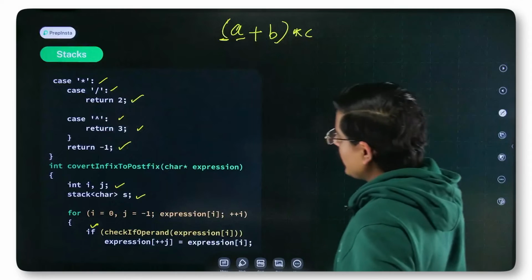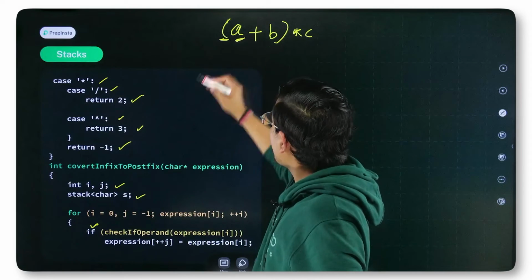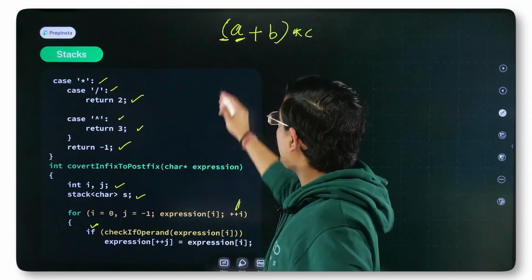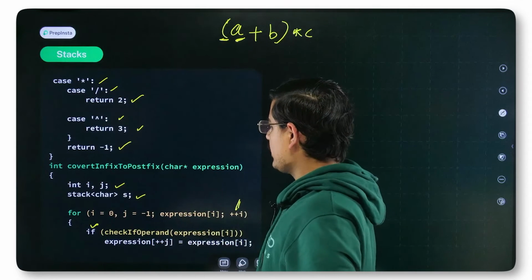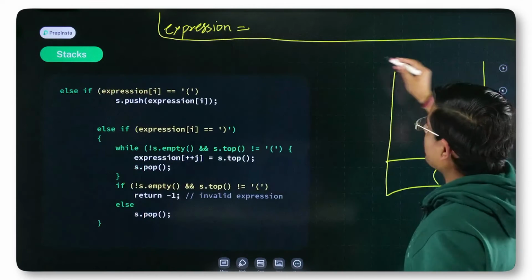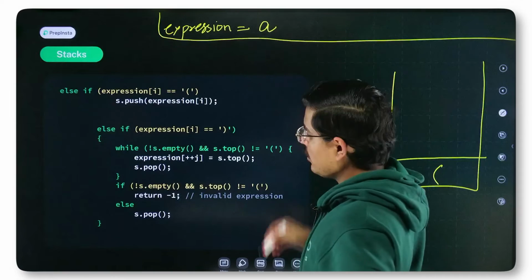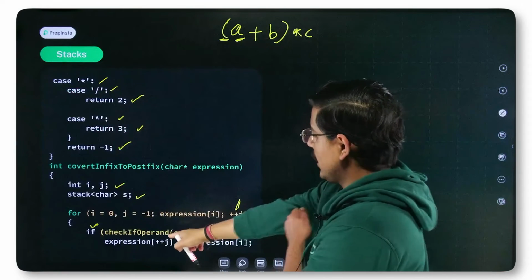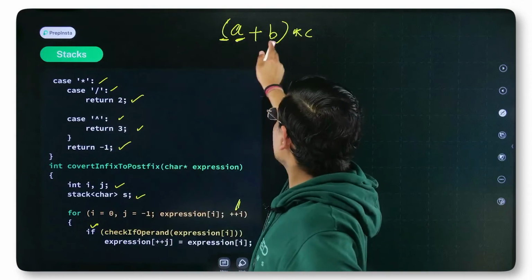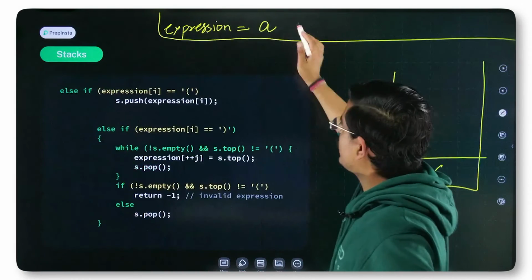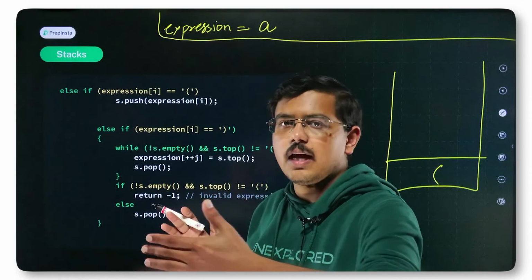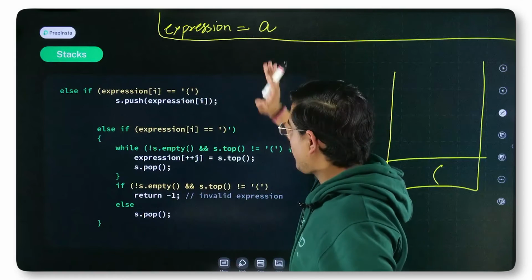So what happens now is, again I check if there is an operand, because this is incrementing, I is constantly incrementing. I go ahead, I check if it is an operand, it is an operand, fine. So what will happen in this expression, A would be stored. If you carefully see, this is what I'm doing, expression plus plus j, j was -1, you increment j to 0, and on the 0th index of this expression you store this, fine, because expression was a character pointer where it could dynamically allocate the memory, fine. So here I put A.